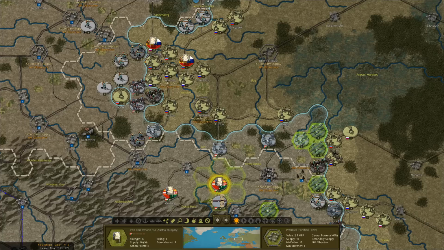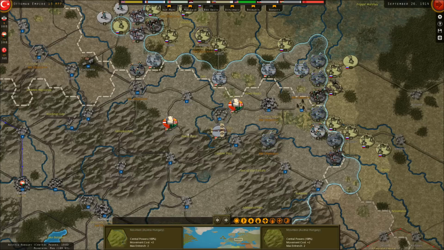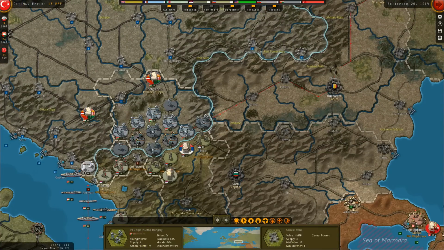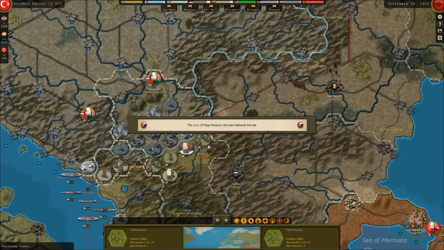Move this headquarter unit east, I guess. I'd like to move it to Lemberg. I don't know why they can only move one hex at a time. Alright, so let's go ahead and move forward. Moving into October. The loss of Riga reduces Russian national morale.